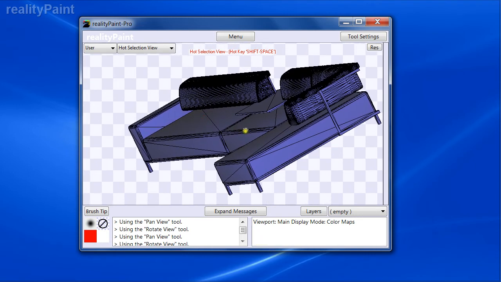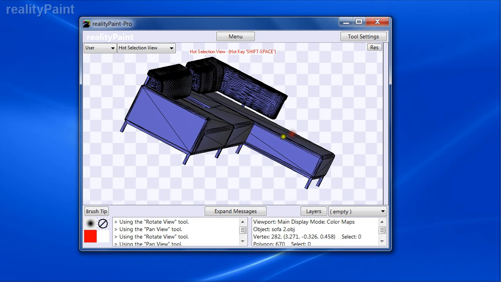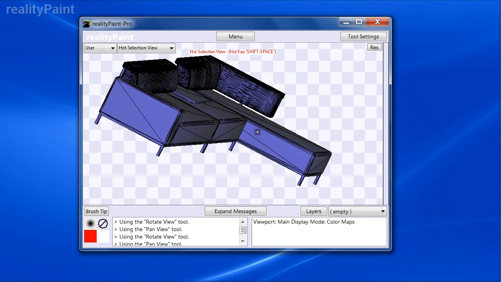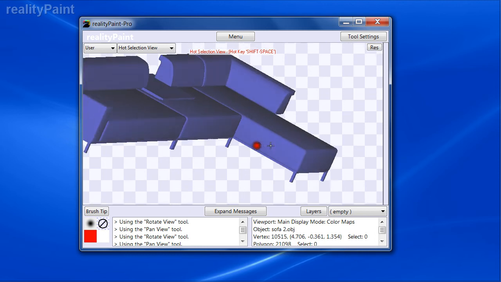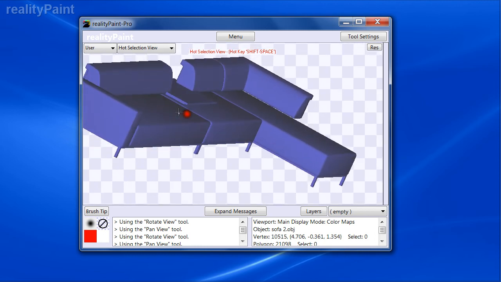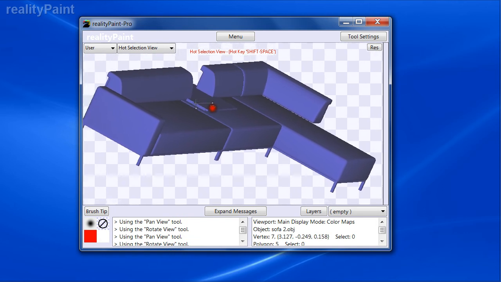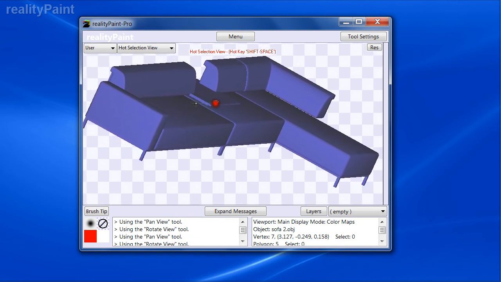And the first instinct for me is to say, all right, this is a bad model, so it just doesn't work well in the software and be done with it. But that's short-sighted. I'm like, well, what can we do to make the software work well with as many situations as possible? And these are the solutions that we're coming up with. Again, they're not as flashy as some of the other features we've been adding, but extremely important, especially when it comes to expanding and getting new types of users for RealityPaint.